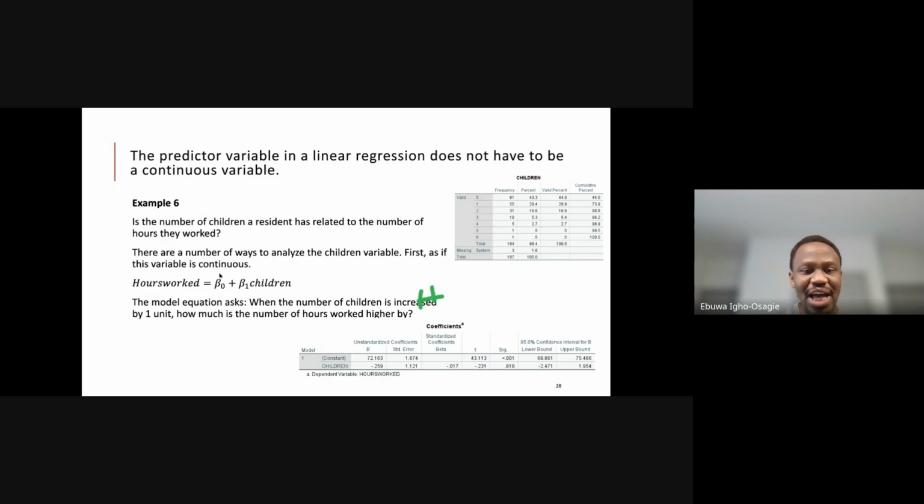Because remember that your beta naught is your y when x is 0. So x is the number of children that a person has. When that number is 0, that is your beta naught. And it is equivalent to if you had a referent as 0. If you coded 0 in the number of kids and every other number of kids as 1, 2, 3, 4, this would be its equivalent, but they are not the same thing. Sorry if I'm confusing you more, I'm just giving you extra information. In this case, the variable is continuous, so there is no reference. But you are correct. Your beta naught is your y when your x is 0. Do you want to ask another question?